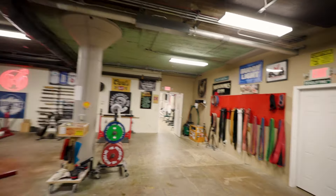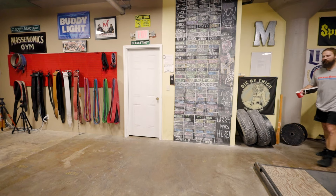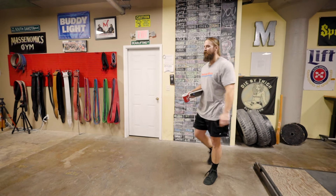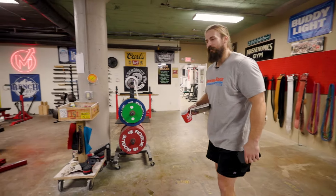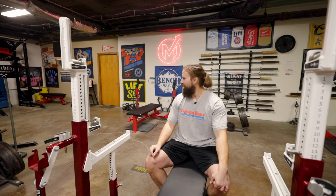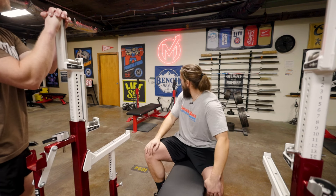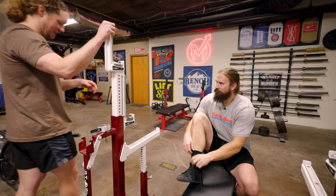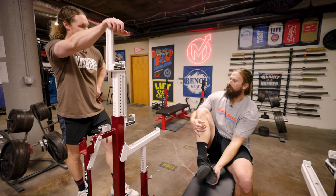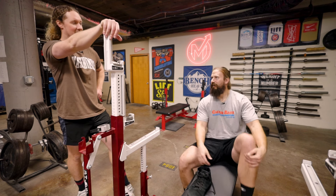That is my first day doing just straight up squats since May. Felt really good. I'm not going to do too much else — I'll hit some incline bench over there, just pick something off the racks. And I've actually been adding in reverse hyper — single leg reverse hyper every week — and I think that is making a difference. Louie Simmons was onto something. I like to do single leg because double feels like it's really easy to cheat.